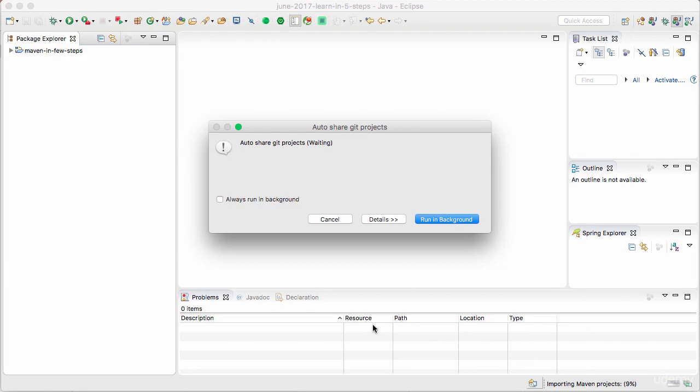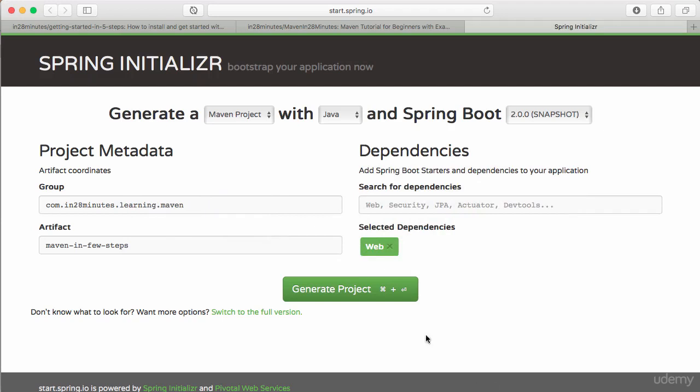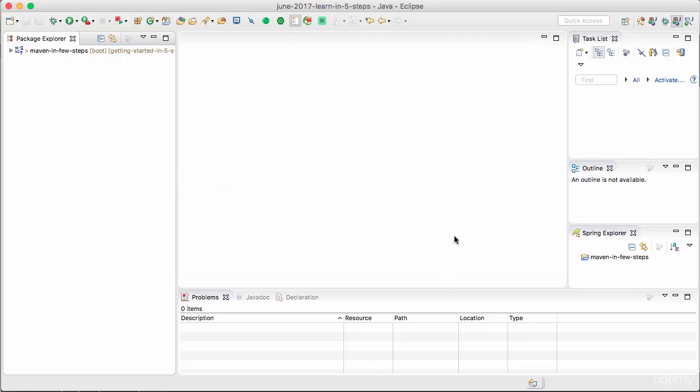This will take a while because what's happening here is that the project and the dependencies are declared in something called a POM file. So Maven would read that POM file and it would download all the dependencies that are needed. When we added in a dependency called web, along with Spring MVC, Spring and other dependencies, there are a lot of other things that you would need to develop web applications. All those dependencies would be downloaded to your local machine. And Maven is doing a lot of magic in the background. Wait for all that stuff to complete. And let's say within a few minutes, you should see a project being created.